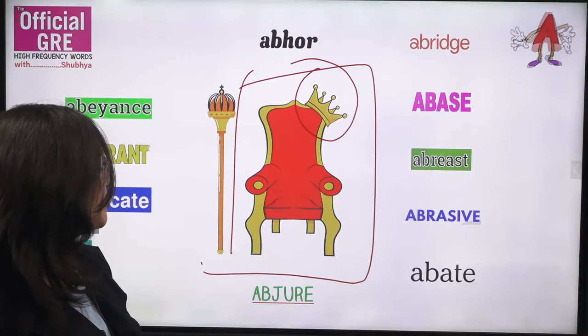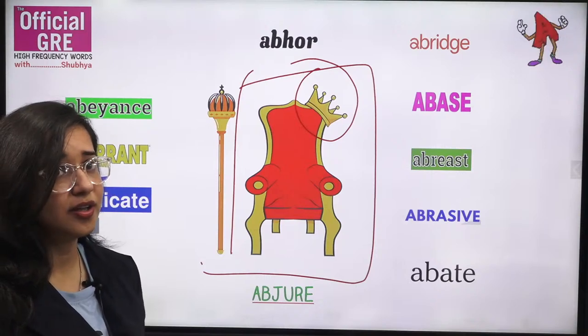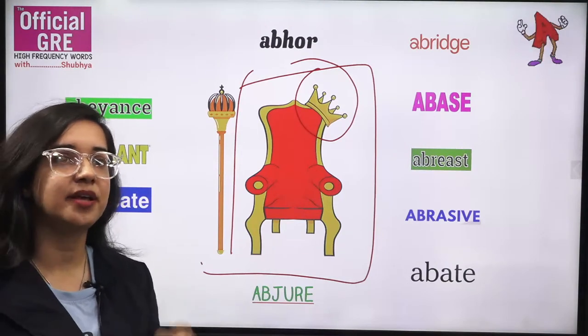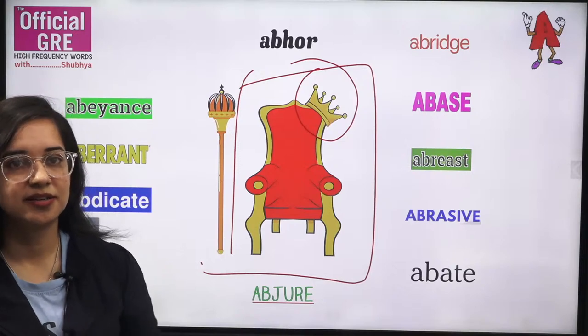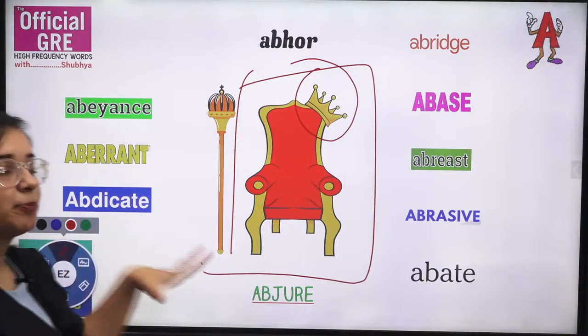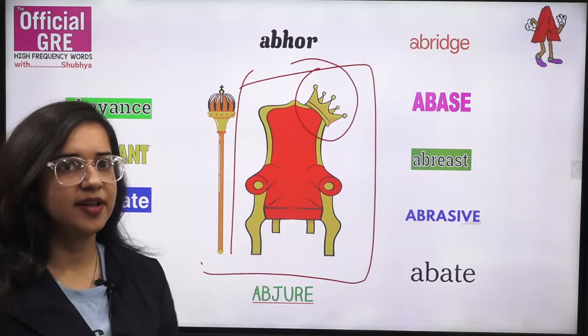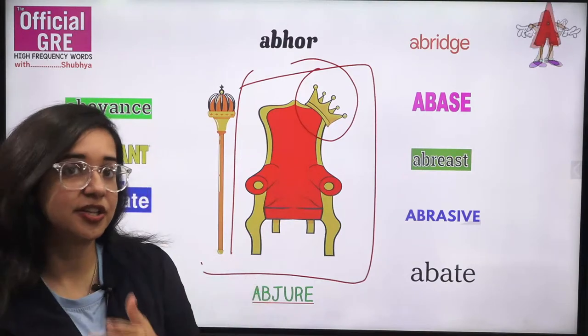Abjure. What do you mean by abjure? No, it's not abjure. Abjure is when you give up something, usually about a particular religion. You end up something. So here it's not about ending up, Rahul. Think about the right one. Willingly you are leaving the throne. I gave the example, and some hints. You are giving up your responsibilities so that the next person can sit on the throne.